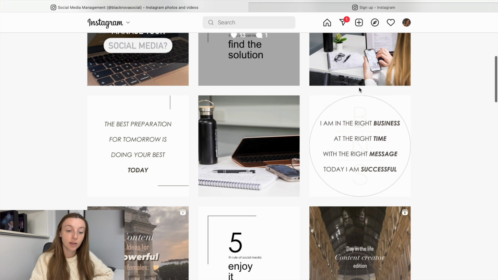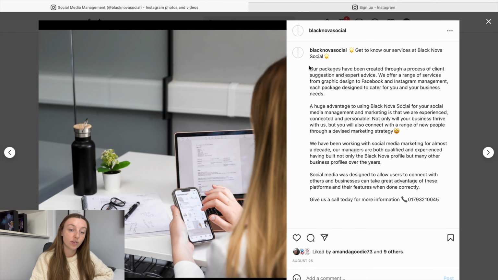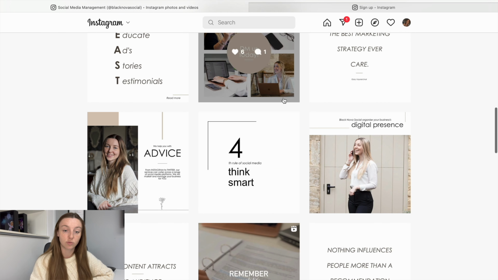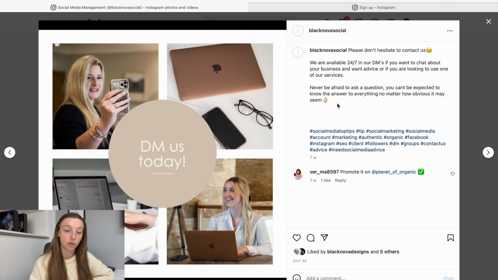With our images, it gives us a bit more freedom as to what we want to talk about. So we chose to speak about our services and what we provide. But images can be just like this one, a call to action, reminding people to contact us and DM us and that we're always here. So once you've paired your posts and your graphics and your images with a caption, Instagram takes it from there. People will engage if they want to, and people won't if they don't want to.